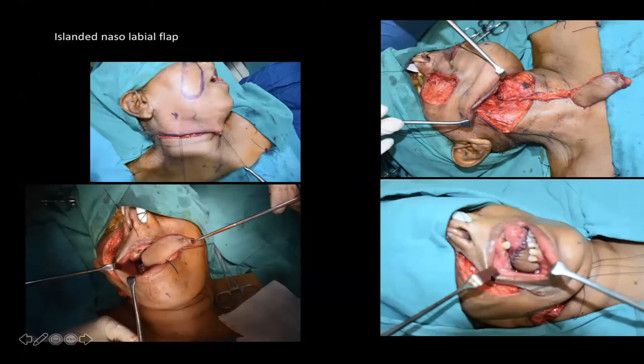Otherwise, what you would have to do is deepithelize a portion of the nasolabial flap to tunnel it into the oral cavity. And then you will have to inset the flap along its entire course, meaning the patient has to have no teeth because the flap cannot cross teeth. So in this patient, you can very easily do an islanded nasolabial flap. And this flap again can be used for defects of the tongue and for the floor of mouth. So this is quite easy to do. It doesn't take too long. It does not involve microvascular anastomosis, and I prefer to do this for tongue defects when the patient is dentate and the nasolabial is a good option.